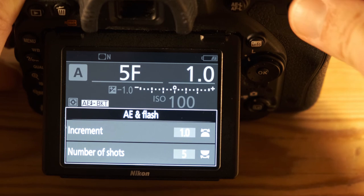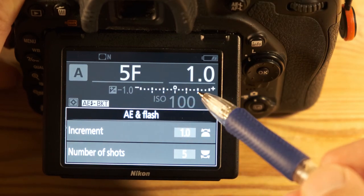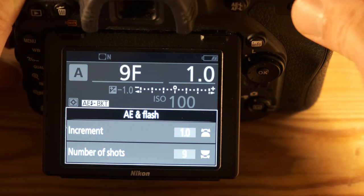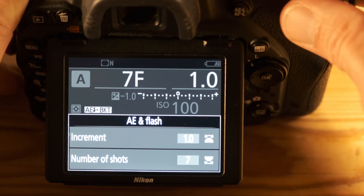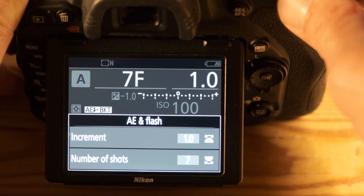If I change that to say 5, you can see all of a sudden you have 5 dots here indicating how many stops it will be. You can go, I believe, up to 9. With 9, it cannot really illustrate it, so it just gives you some arrows to illustrate that there's more than what it can display. So that's really all there is to it.